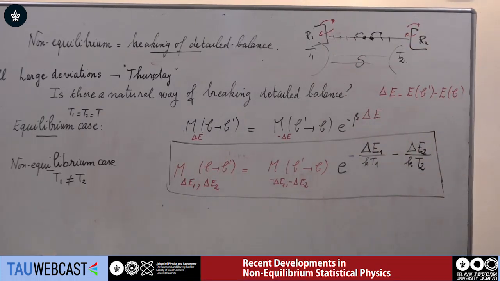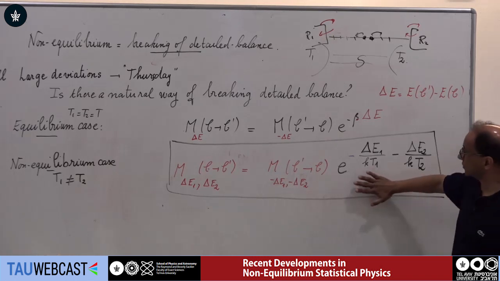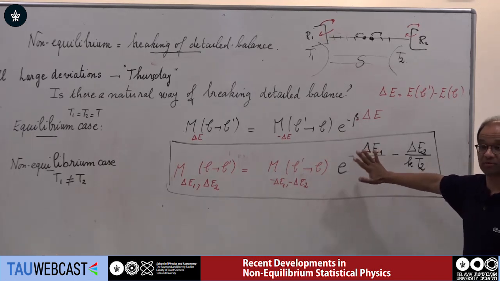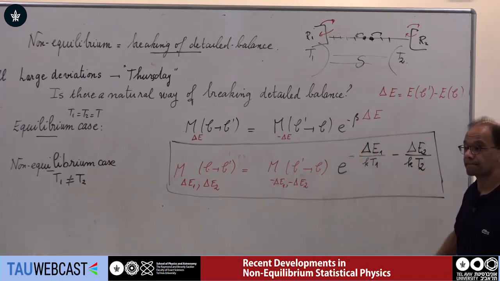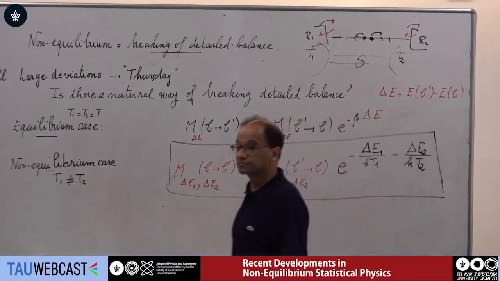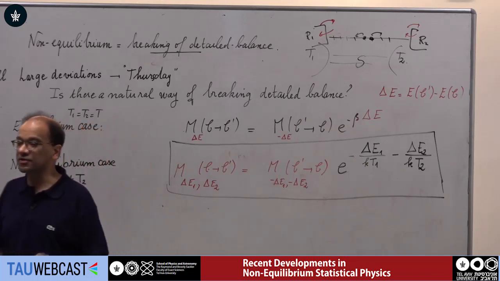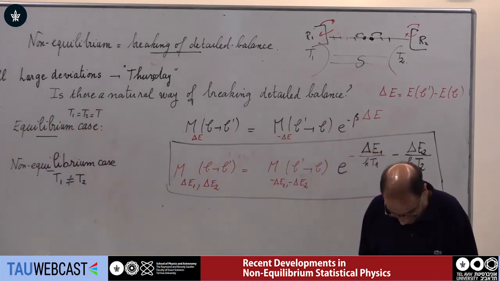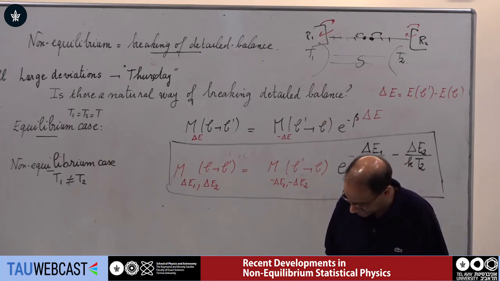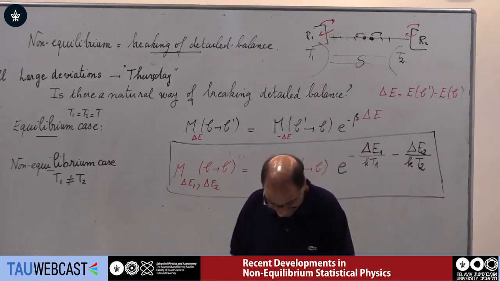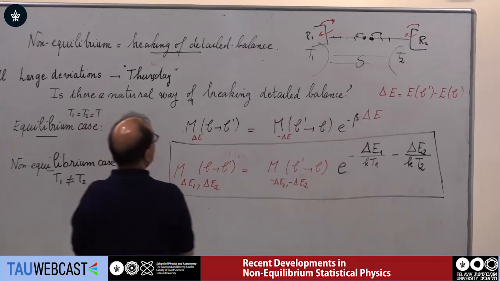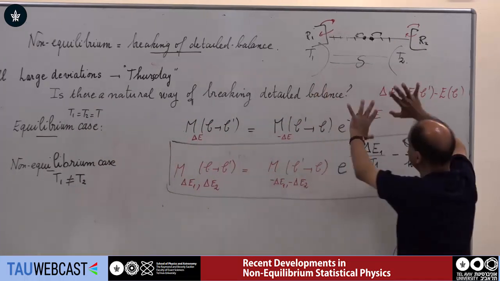So what I claim is that this is what replaces detailed balance. I'm going to argue for it, of course, in a second. The big reservoirs remain in equilibrium, although they are not depleted. So that's exactly what I'm going to say. You're too fast. It's wonderful. Okay. So what we are looking at in the whole description is, of course, that's exactly what I'm going to say.